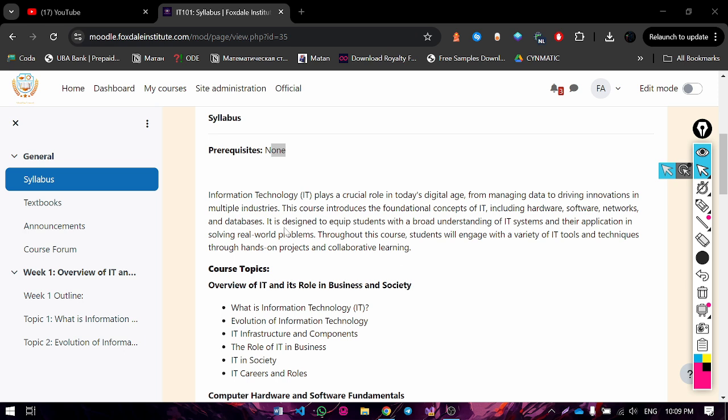So it is designed to equip you, the students, with a broad understanding of IT systems and also their applications in solving real world problems. So it's a very good course for getting introduced into the world of computers and technology.